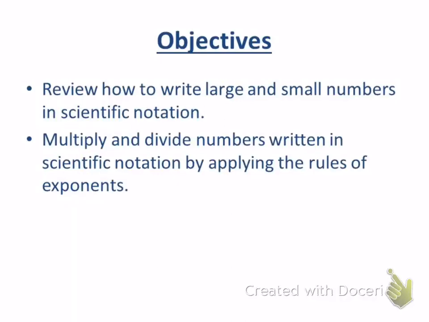All right, scientific notation, specifically multiplying and dividing numbers that are in scientific notation. We're going to do that by applying the rules of exponents. What are the rules of exponents that are going to apply? When you multiply, you add the exponents of like bases, which in this case would be the tens, right? Because that's the only thing that has exponents in scientific notation. And when we divide, you subtract.